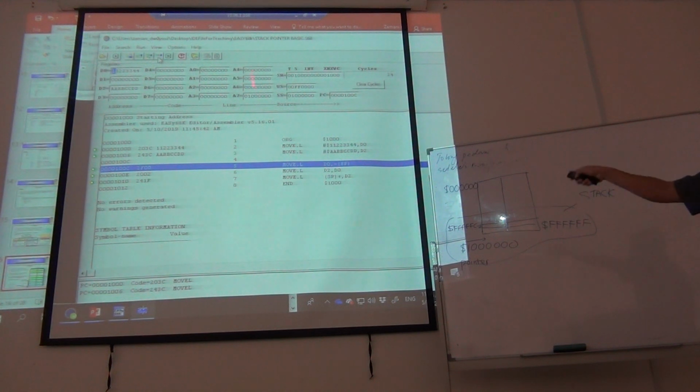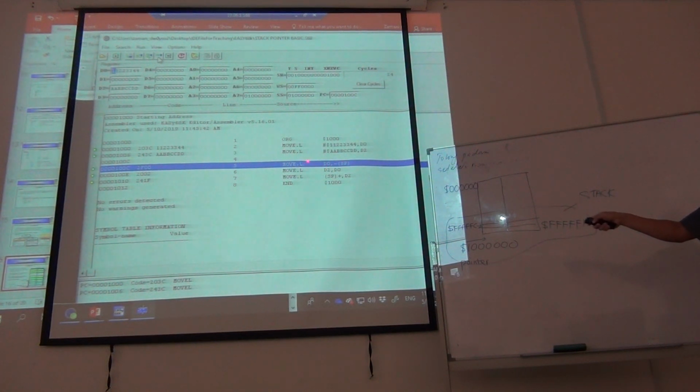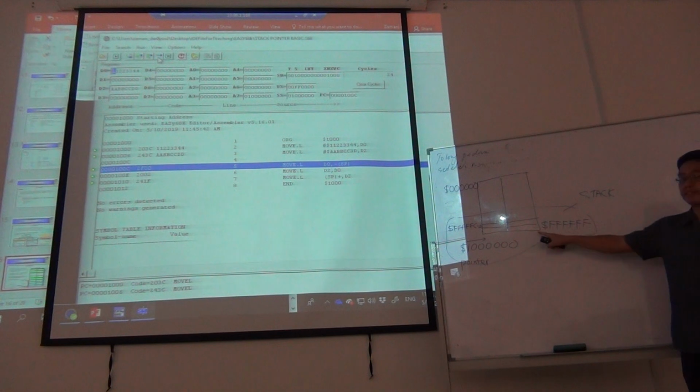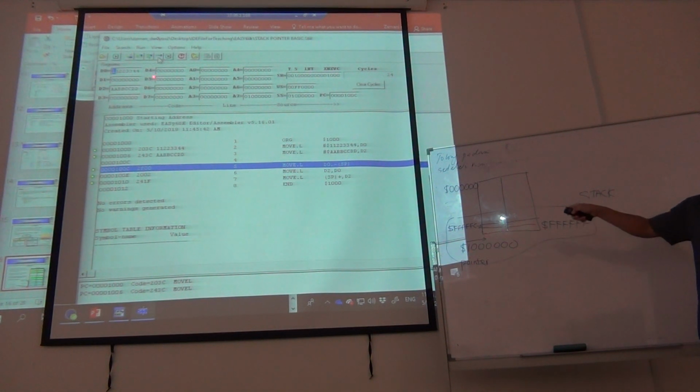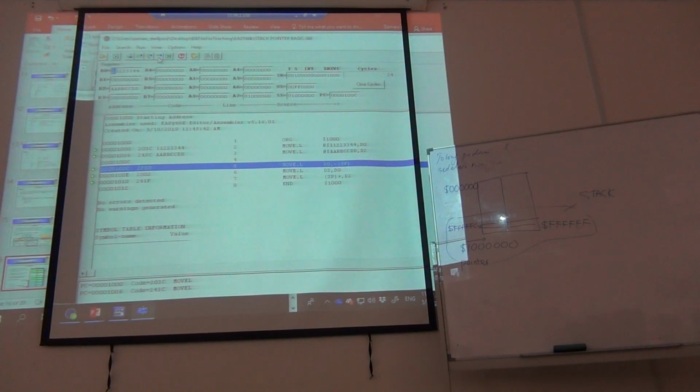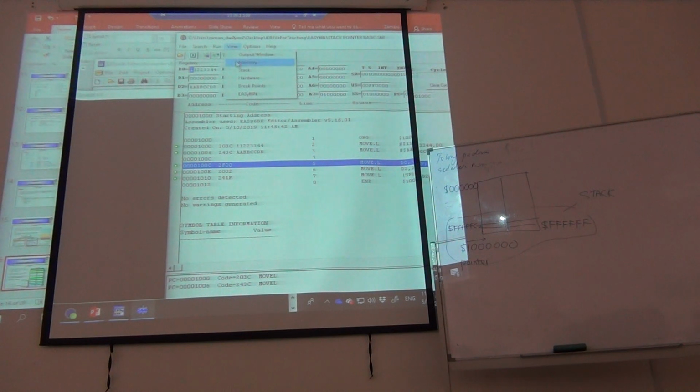Correct? Now for the command for the stack pointer, you have to look over here. D0, the value will be put to the stack. This is the command, negative stack pointer. The value of D0, this one, will be pushed to the stack area, pushed to here. So I'm going to assume that this value will be changed to the area, to the stack. Two things you need to view. The first one is the stack pointer. Another one, look at the memory here.